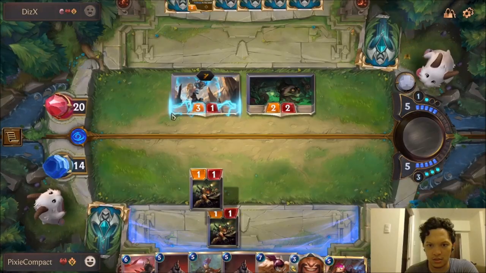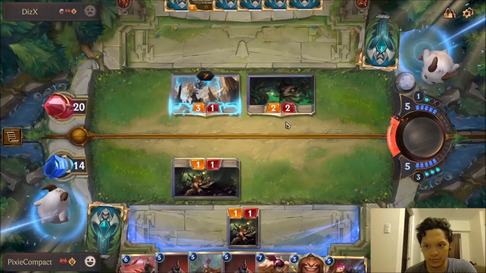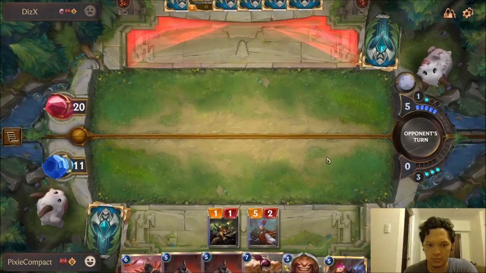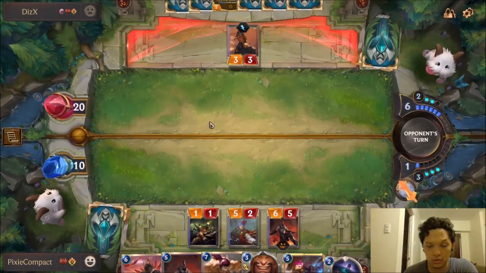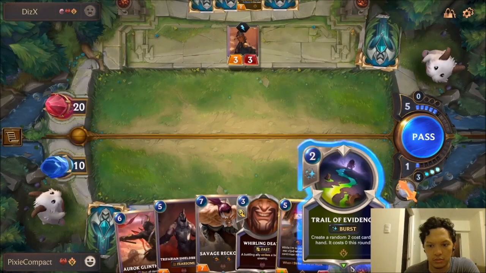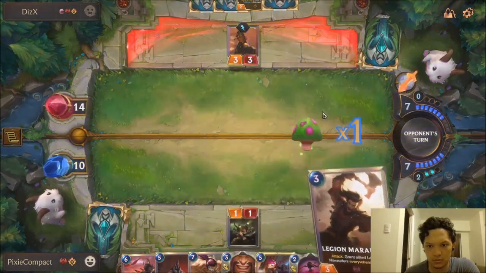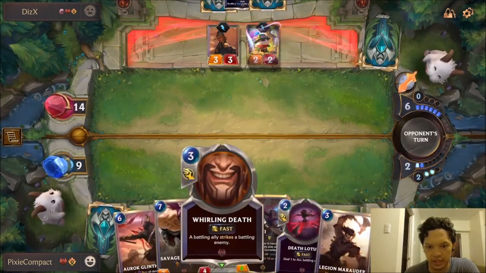Why? Why is this happening? Fuck. This winnable. This trail of evidence here. And a timer. Emo. And summon the shield breaker and then Whirling Death Teemo.